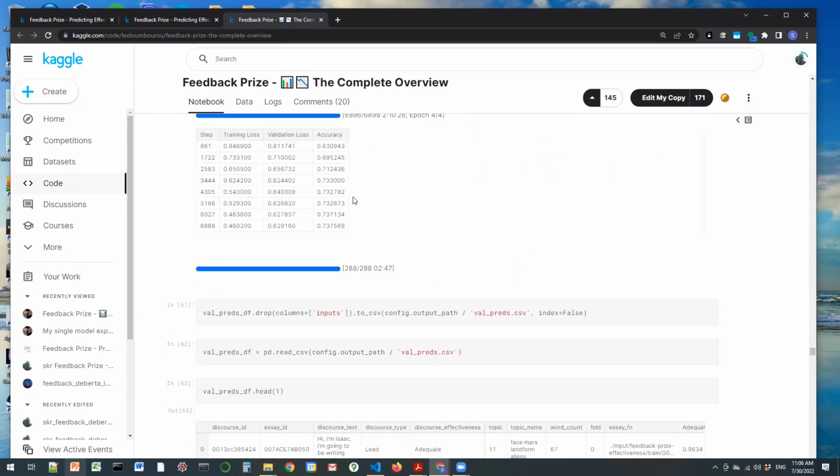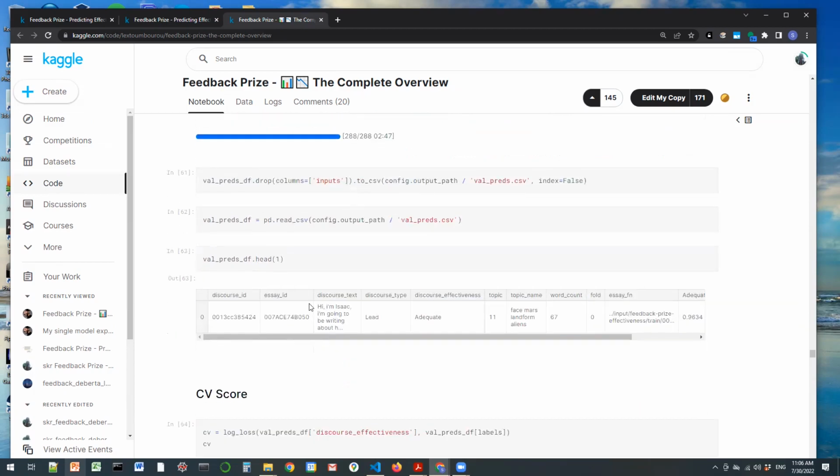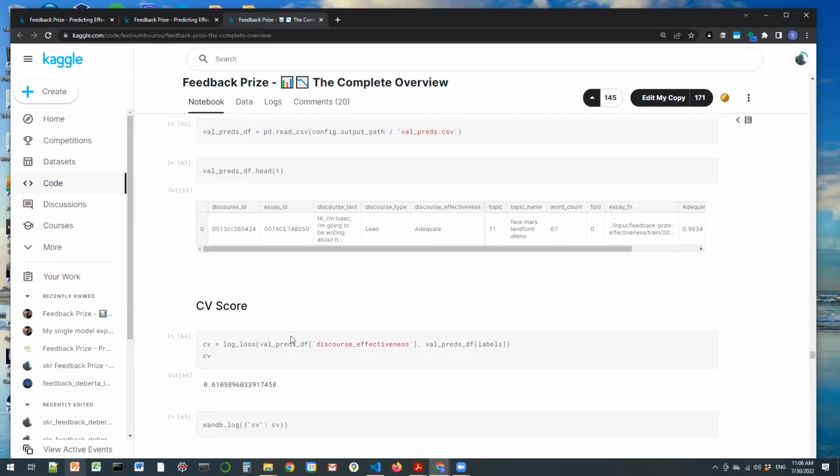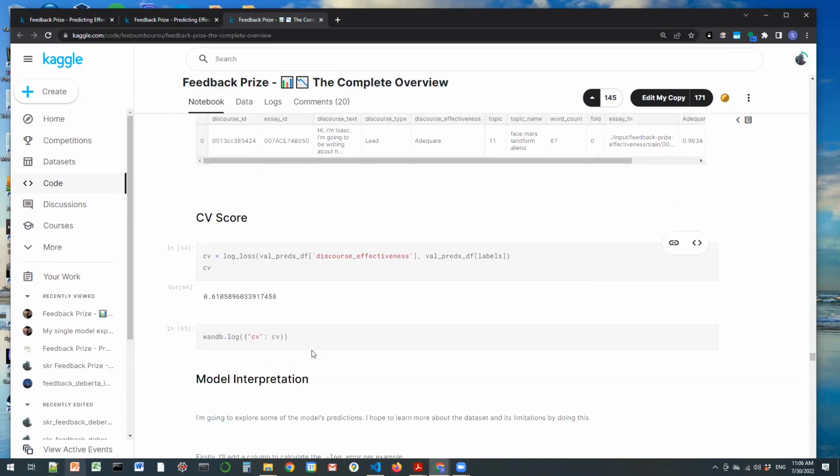Because at 9 hours you get cut off on Kaggle. And then the interesting part to me also is he goes through some kind of analysis. Of course, on the CV he gets a score of 0.61, but his actual score is somewhere, I think, around 0.624.